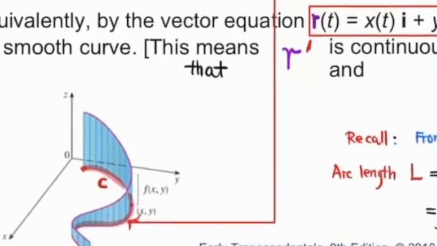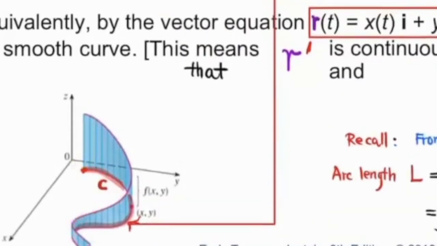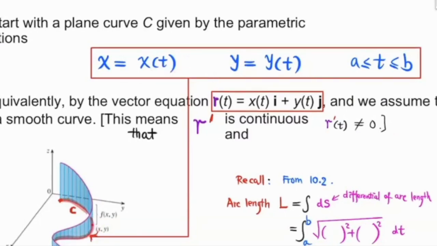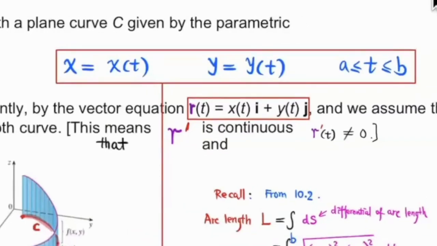This curve over here on this xy plane, we're going to parameterize it using a variable t. We can describe this curve using parametric equations. Remember chapter 10 in Math 110B, where we talked about parametric equations. We express x as a function of t and y as a function of t.